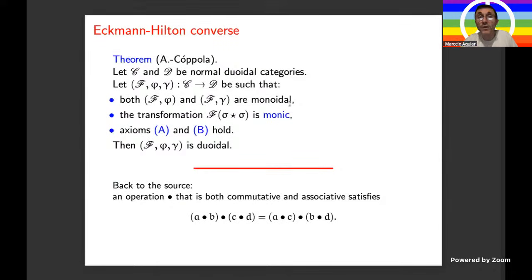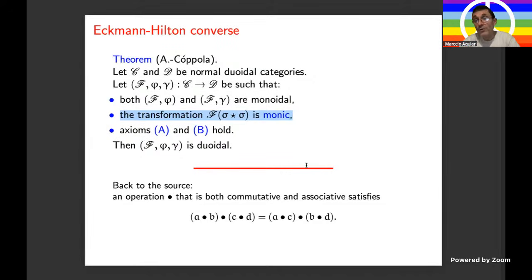Interestingly, there is also a converse. So if you have a functor between normal duoidal categories, and you know that axioms A and B hold, so you have two monoidal structures on the functor, but you don't know yet that it is duoidal. You don't know yet that the hexagon, the compatibility condition holds, but you know that A and B hold involving sigma and tau. You can prove that the hexagon holds. You need this. This is not so trivial. This is very interesting. I mean, in the end, it's the commutativity of a big diagram, but one needs to have this hypothesis. Okay, so this is a little more subtle than the previous implication.